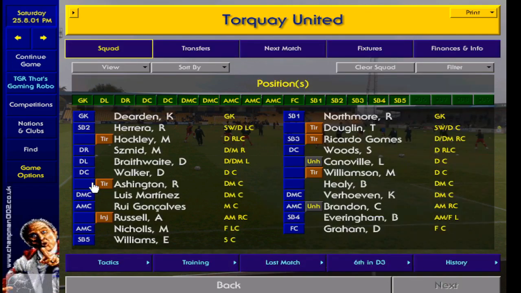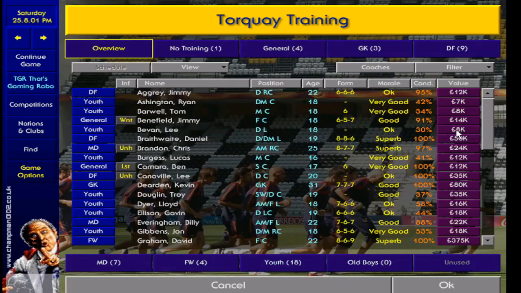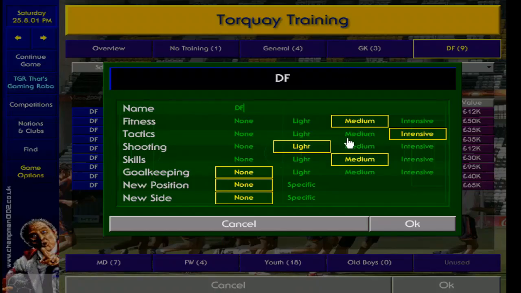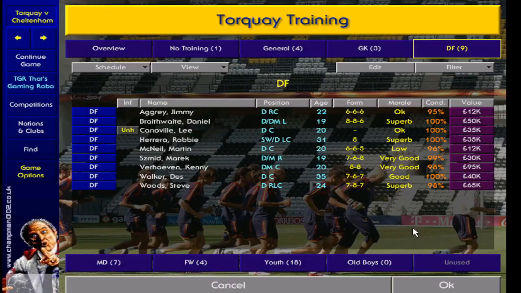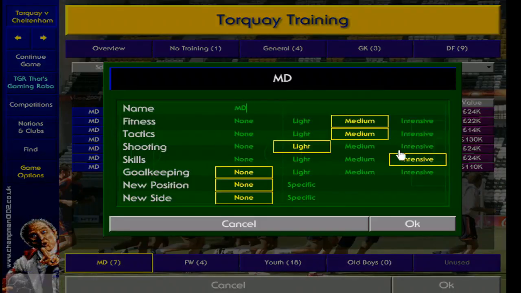Okay, so Martinez and you, yeah, that's going to have to be the defensive midfield partnership. God, you're tired too. This training's not working out for him. Let's go none for shooting. Same goes for that. Oh my days.